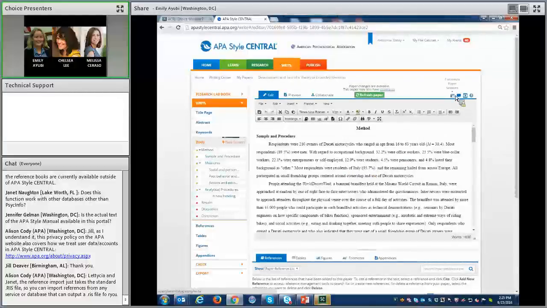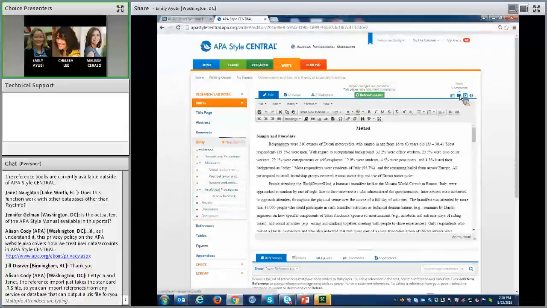Then we also have this pane over here with these icons. You can customize your paper sections. So you may recall that I was offered eight template types when I clicked on Write a New Paper. Each of those template types provides a student and a professional version. So if I click on a student version, it will omit the author note and abstract and keywords by default. But perhaps my professor wants me to gain practice in writing abstracts, so I could always customize my paper and add additional sections that weren't included by default without having to start all over.